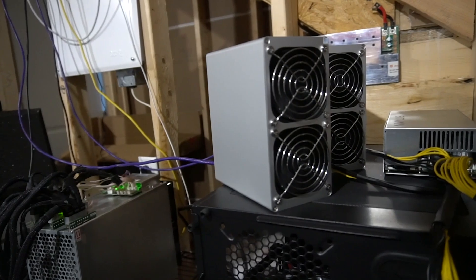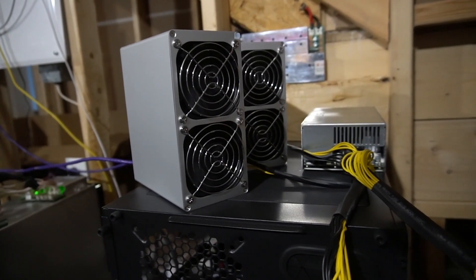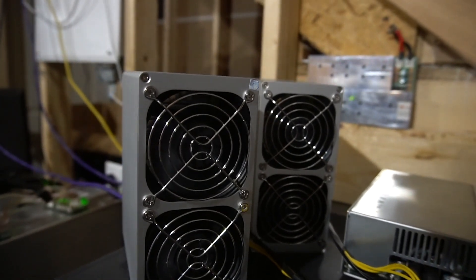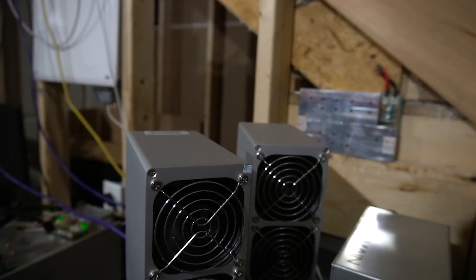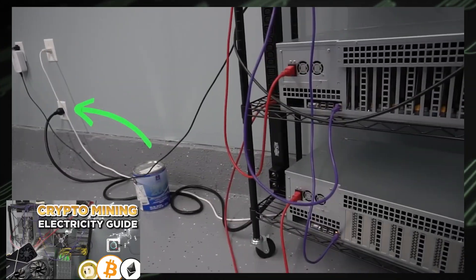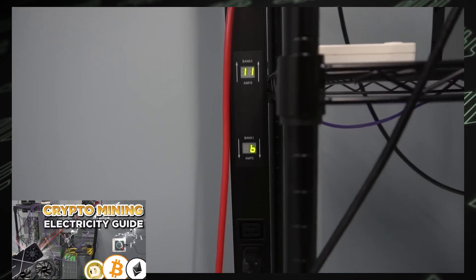Honestly, most miners are not all that profitable right now, so this thing earning more than it burns is really all you can ask for. The coolest thing that Gold Shell has going for it are the box series of miners — these are mini mining rigs. They're quiet, they don't use that much power, and they work with so many different types of power supplies. These power supplies can plug into your normal wall outlet; you don't need dedicated 240 or 220-plus voltage. If you're totally new to this, make sure to watch our how-to set up a basic miner video guide. Box miners are simple and easy — that's the gist of it.